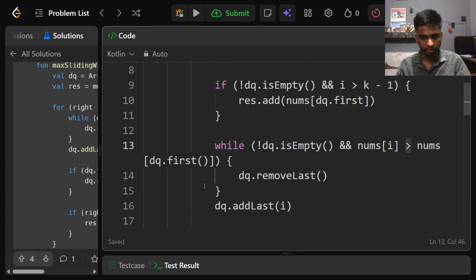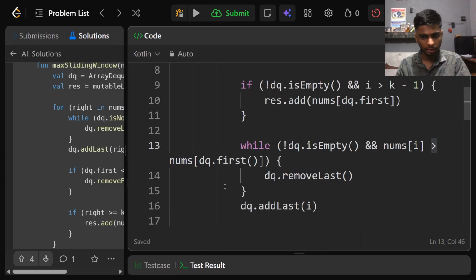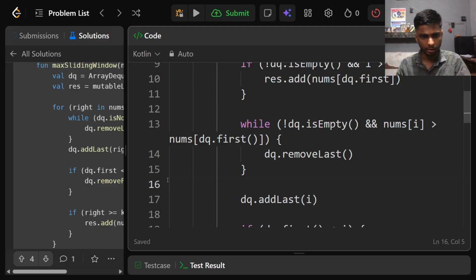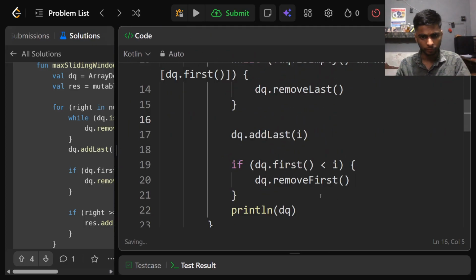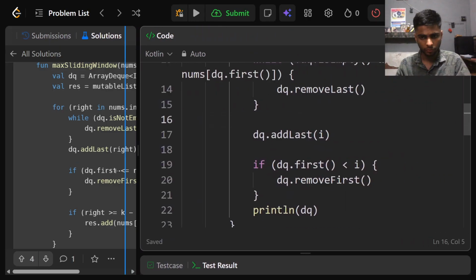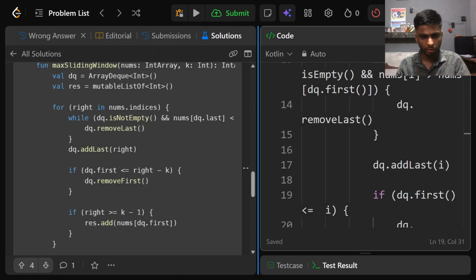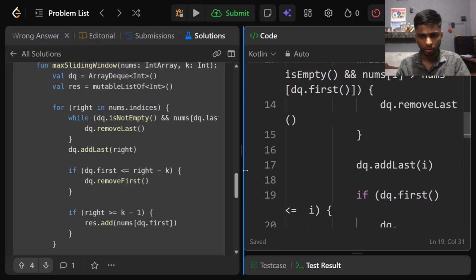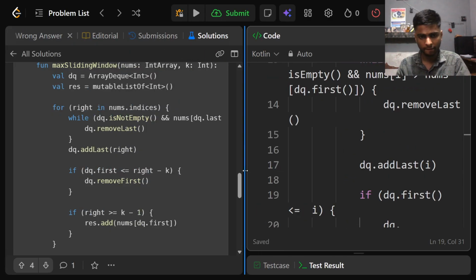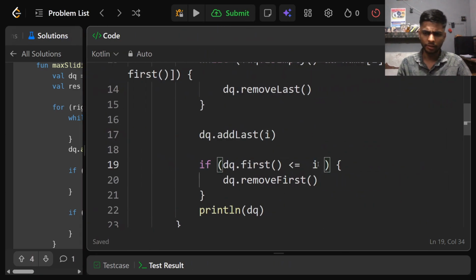But remove last, and then we are adding last. Smaller or equal than k minus 1. I minus k.